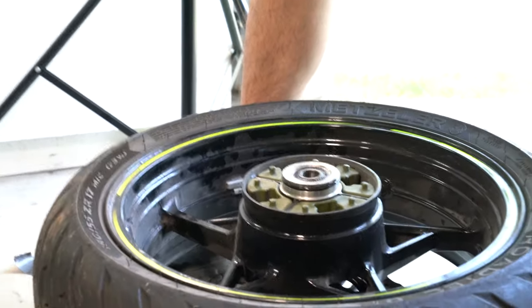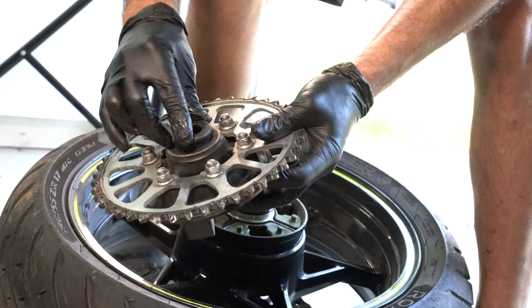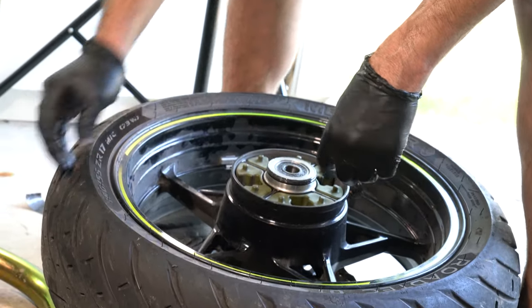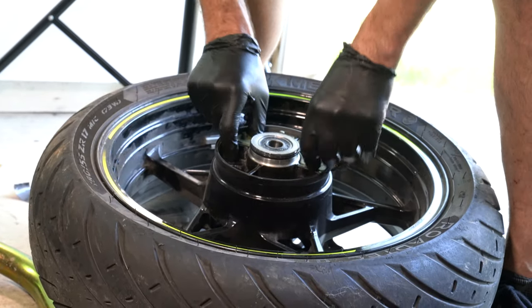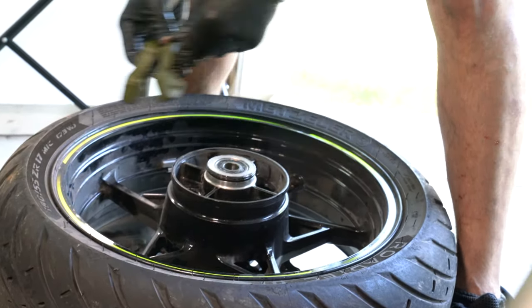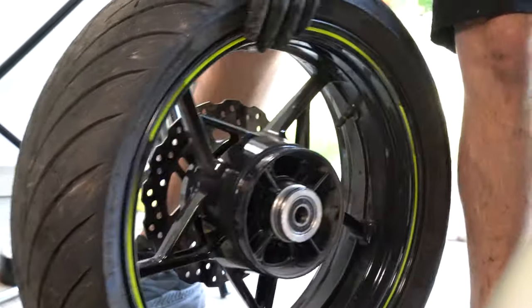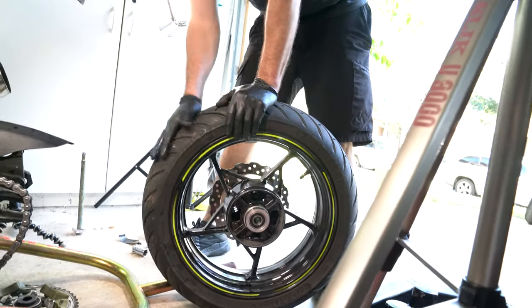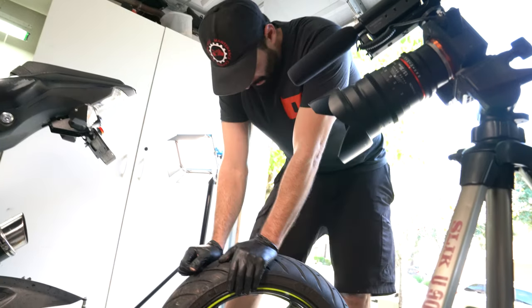There it goes. Take the sprocket out as well. Put the spacer in there so we know that this goes on the sprocket side. And we'll remove the cush drive. And it's ready to take to the tire shop of your choosing so that they can put a brand new tire on there. Thanks, guys. Stay tuned and watch us put this back on.